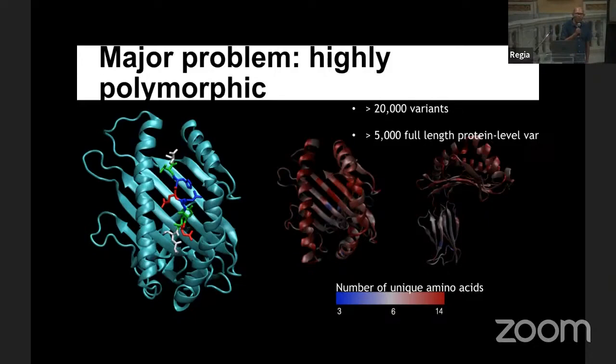What is the world population today, roughly? Any guesses? 8 billion. The world population is 8 billion, and you have 20,000 variants of this protein. So of the order of, let's say every billion is 10 to the power 9. So 10 to the power 5 people around the world carry one version of this protein. In fact, each one of us has around 4 to 5 variants that we carry of this protein.